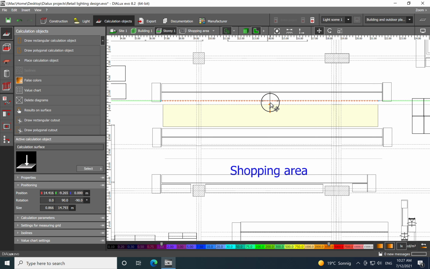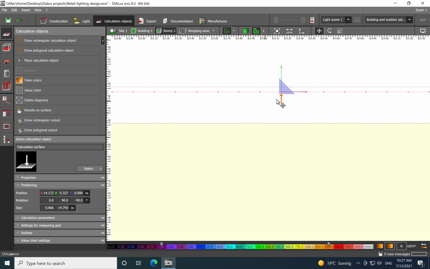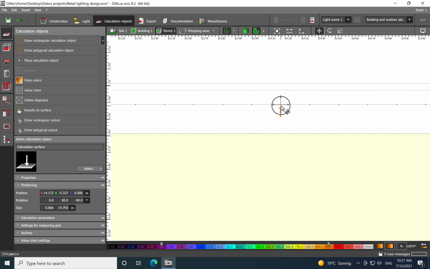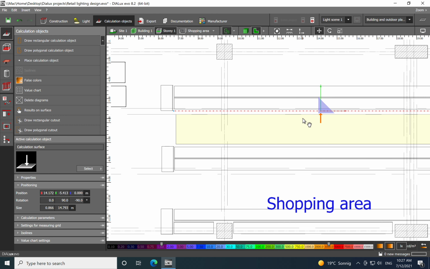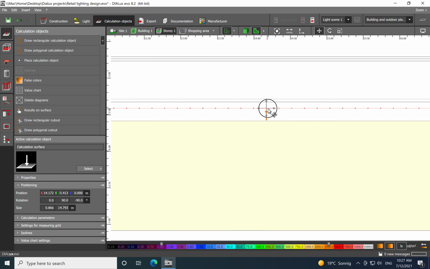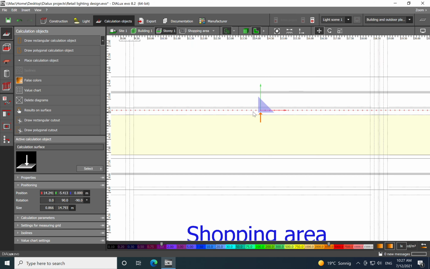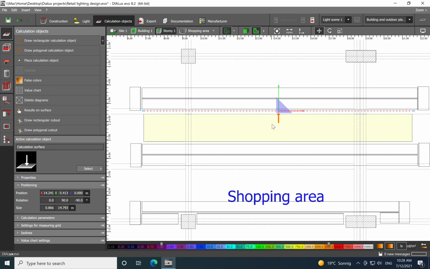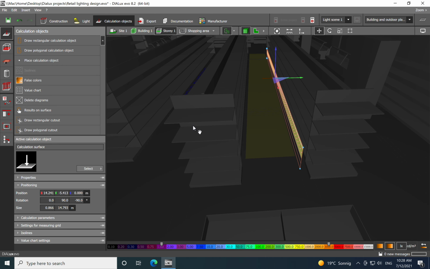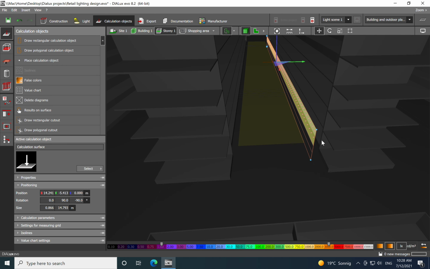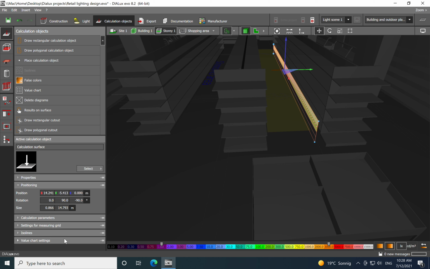So I'll place it in front of the shelf, just a little bit here. Let's see, a little bit to the right side. So now we cover all of the shelf surface. Let's see how it looks. We need to check the position, the rotation, everything is okay.